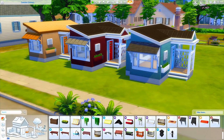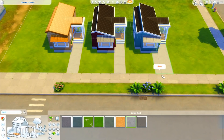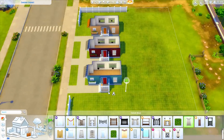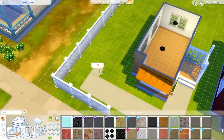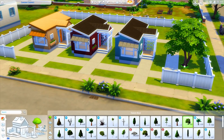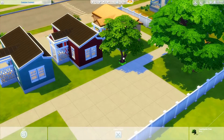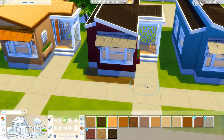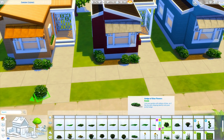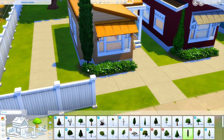That back building is a laundry room, which is very white. I didn't want too much of any particular color in there — there's so much color in the main homes, and I thought it was nice to have more structure, with the three colors out front and the absence of color where you're going to wash your clothes. We're just fencing off the area now and making little sidewalks out to the back. There's also a pool in the back, because ideally a few families are living on this lot. Each of these houses only has a single bed, so technically one sim should live in each house, though you could squeeze two if you really wanted to.